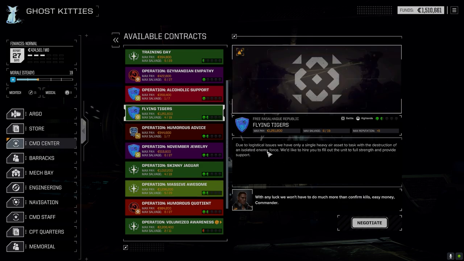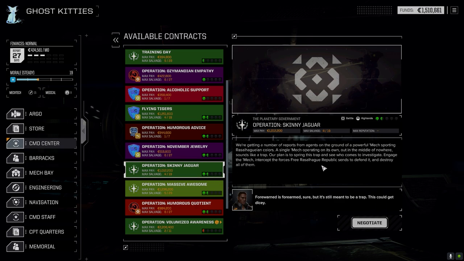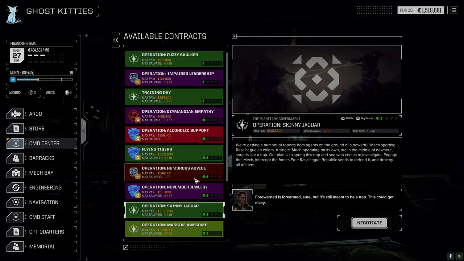So that's 1.5. Single heavy air asset we have to help out, which means we'd have to drop a mech and then go in on the battlefield, which is kind of stinky. Like, they should put that air asset in the first slot of the second lance. But they don't do that, unfortunately. That's a Rasselhag against Rasselhag mission we don't want.